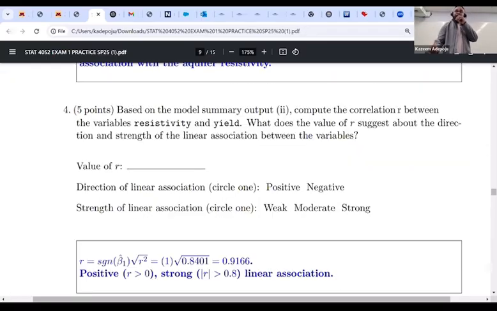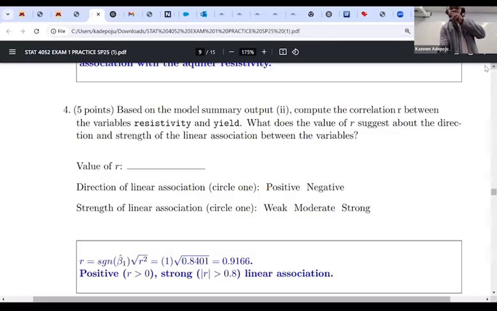Now, if I know my R square in the regression output, there is no correlation, but there's an R square. Mathematically speaking, I can get correlation from R square by finding the square root, which is what I'm doing here. But a correlation is going to have a sign, negative or positive, so how am I going to know the sign? I need to go back and check the sign of the beta 1.